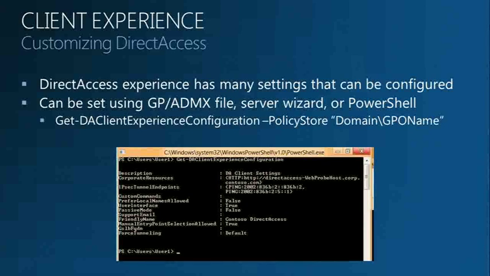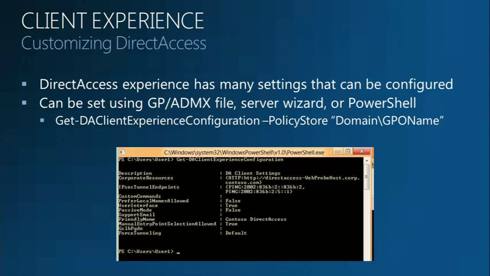Within the client experience, I mentioned PowerShell support. We'll look a little bit more at additional PowerShell support, but a few different things I wanted to point out specifically. There are lots of different settings to be configured. I mentioned some of them on the earlier page, things like the name of the connection, things like support email. This is another snapshot. There's a whole set of PowerShell cmdlets that get deployed to the remote client, that are part of the Win8 desktop experience. This is an example of one of them, where you can actually see a PowerShell output of what the client experience settings are.